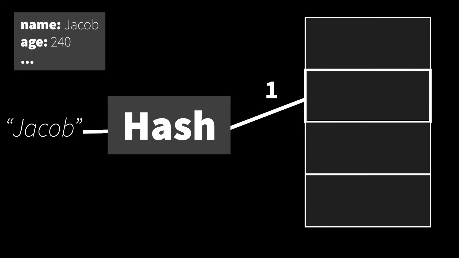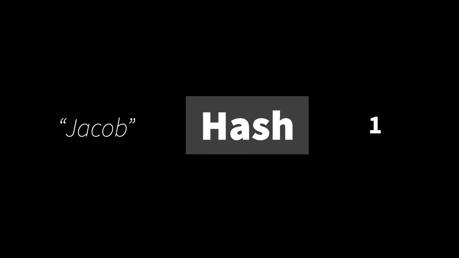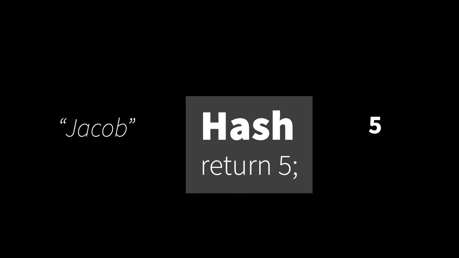Second, our hash function needs to be fast — the whole point is to make lookups fast, so a slow hash function defeats the purpose. Third, our hash function's results should be pretty random. Consider the simplest function: one that takes any name and always produces a five. You can't get faster or more consistent than that, but it defeats the purpose because it tries to put every single person at location five in the table. We want different inputs to produce different outputs — different names should map to different locations. That's enough conceptualizing. Let's look at how this works in code.